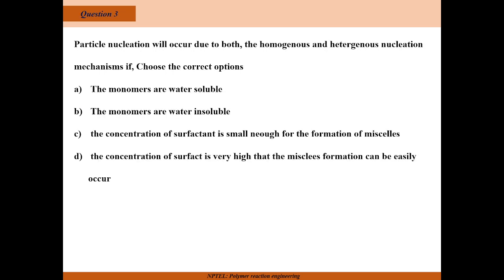The particle nucleation will occur due to both the homogeneous and heterogeneous nucleation mechanism. Choose the correct option. The monomers are soluble in water. The monomers are water insoluble. The concentration of the surfactant is small enough for the formation of micelles. The concentration of surfactant is high so that the micelle formation can easily occur. One is small, one is high, one is soluble, one is insoluble.